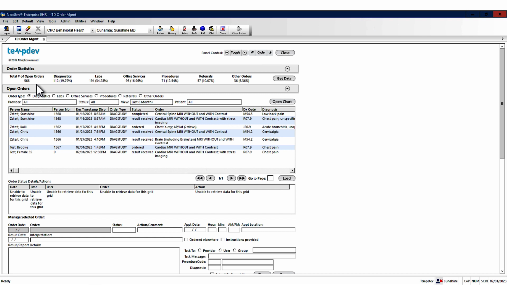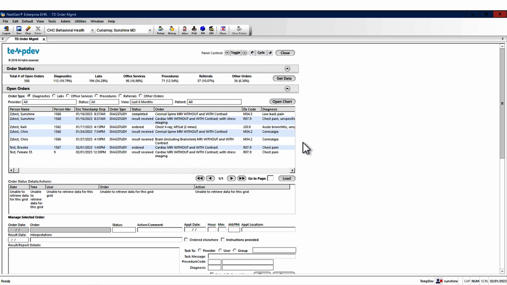If you and a colleague are currently working open orders simultaneously and you would like to refresh the data, that's easily done by clicking on this Get Data button here. Now, some of you may be concerned about opening up this template for the very first time. One of your questions may be, is it going to bog down my system when it loads? And the answer to that is no. We have paging built into the system, so it won't cause any performance issues. All right, let's go ahead and see how this works.